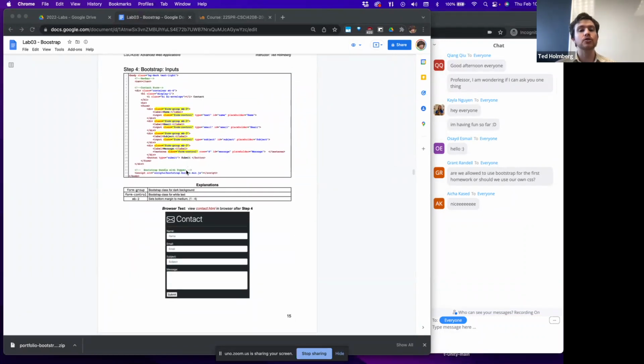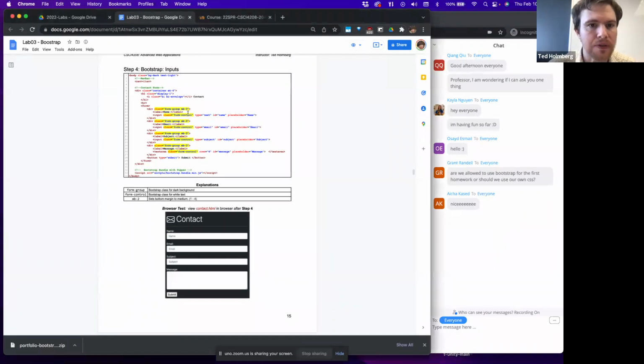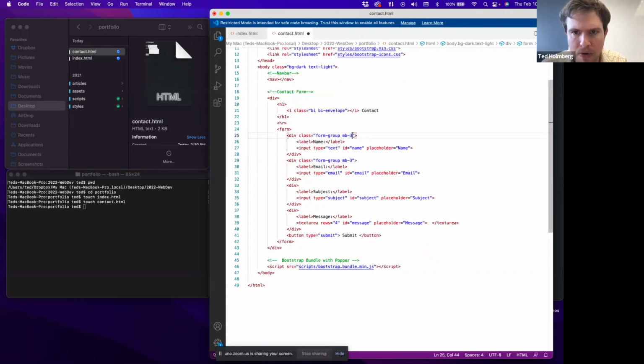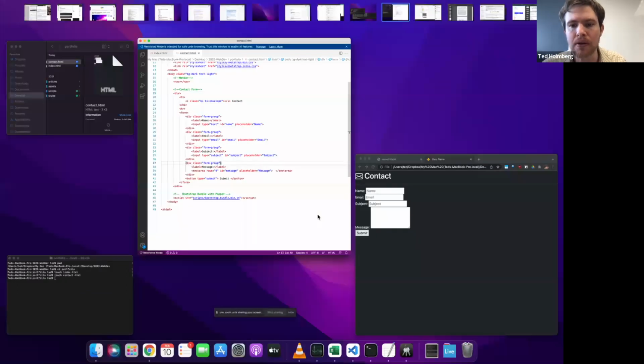Now let's go ahead and actually use Bootstrap's styling for forms on each of our form containers. So inside this form, I have 1, 2, 3, 4 different divs. Each one of those represents a form group. A form group is something that holds a label and an input type. So I'm going to assign form-group to be able to style that grouping. And then I'm going to give a bottom margin of 3. Actually, let me remove the margins for now so we can see what would happen, and then we'll add those back in. I always like to see what happens as we move or add elements. So we'll start by just applying the form group to each of these.